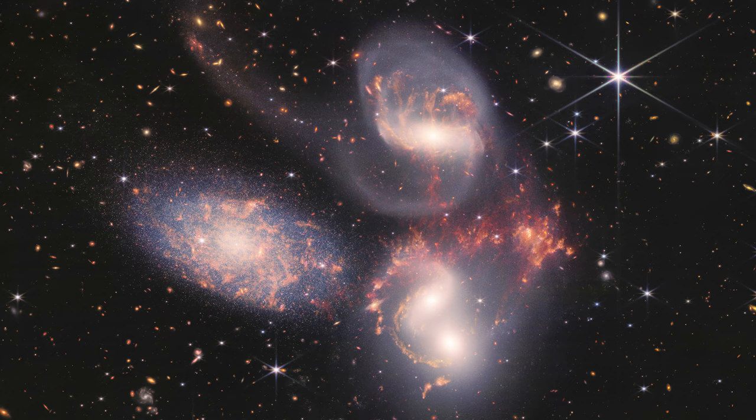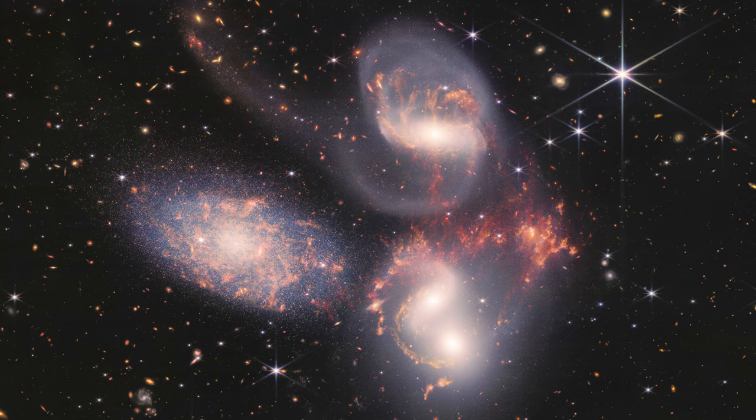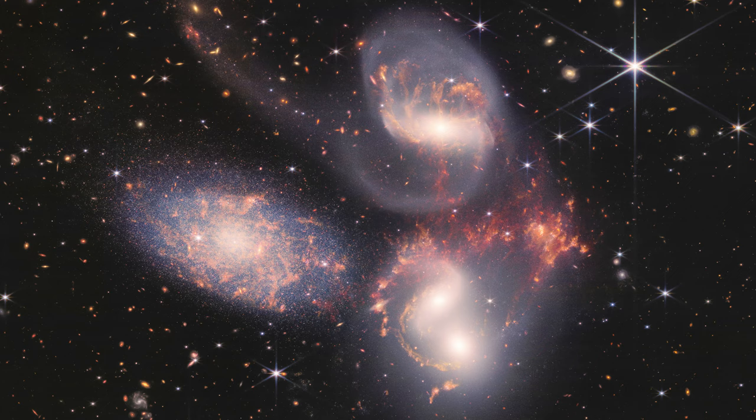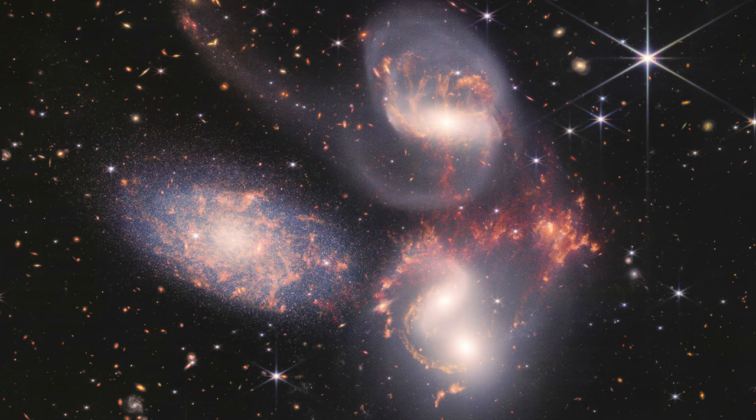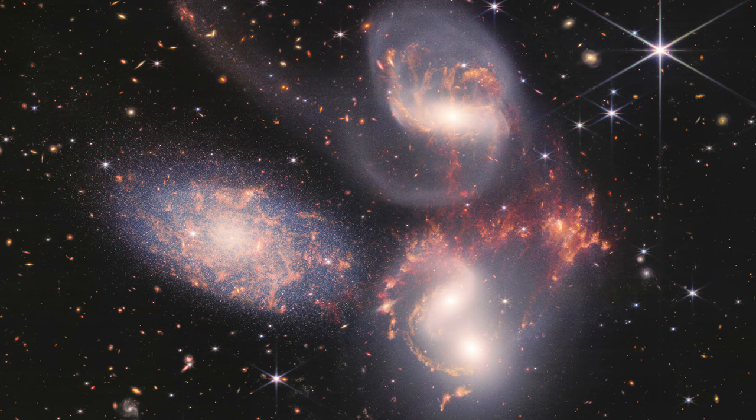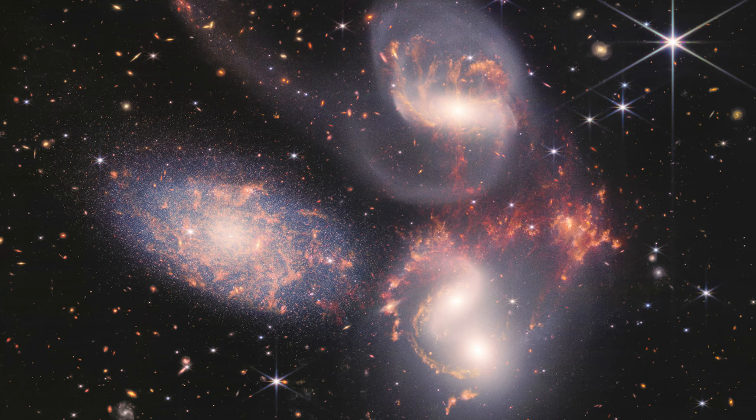The fourth photo unveiled by NASA scientists is Stephan's Quintet. It is a group of galaxies sitting 290 million light years away and it is located in the constellation of Pegasus. In this photo from Webb, you can see the gases heating up between the galaxies as they interact and collide with each other. This event will occur for the next hundreds of millions of years and is the natural process of neighboring galaxies.